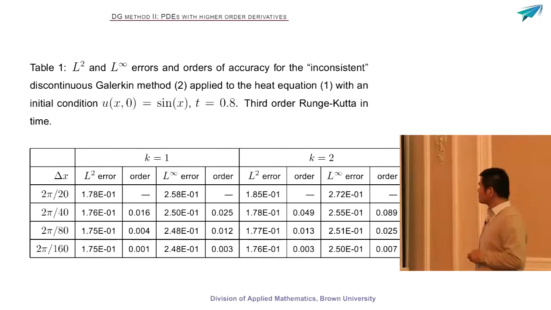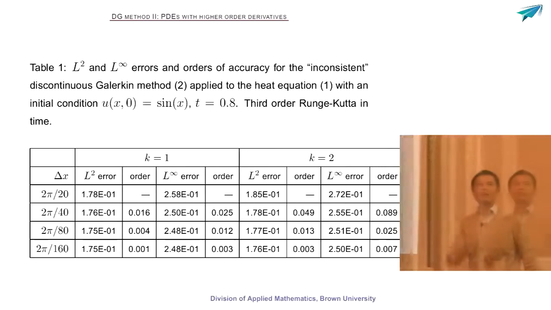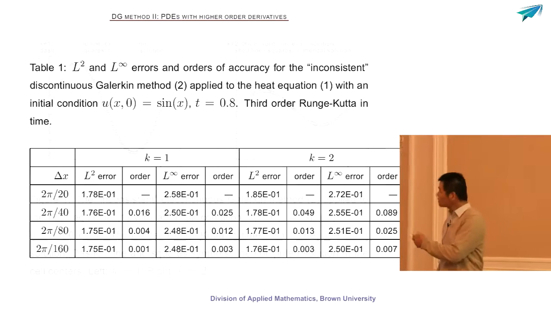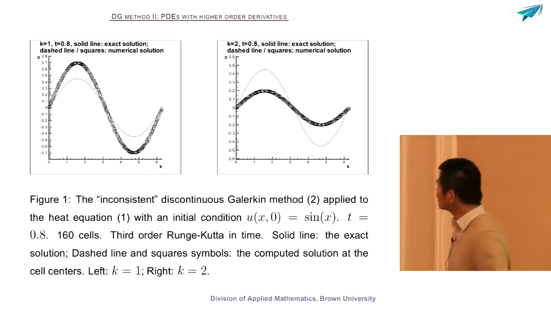So first of all, you try to do as numerical analysts do, you perform a series of computations based on different mesh sizes, do a grid refinement study. Delta x is here. And you can see that the error basically stays constant. So there's no convergence. The order of convergence is 0, which means a constant error when you refine the mesh. And if you plot the picture, this is what you get.